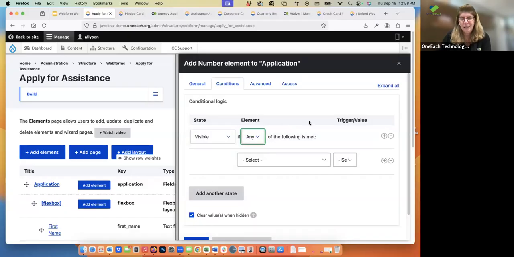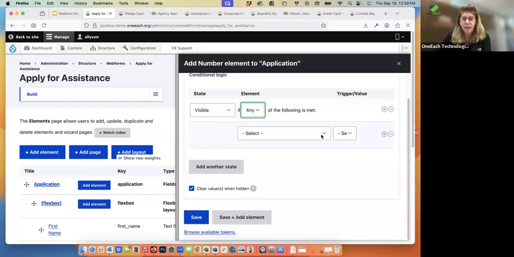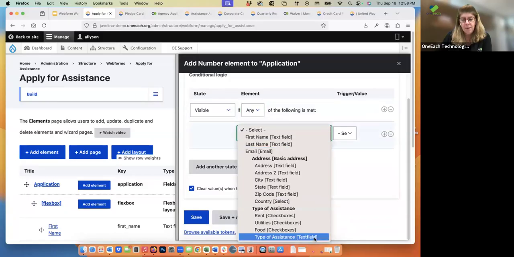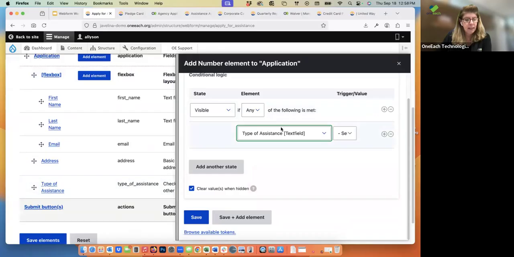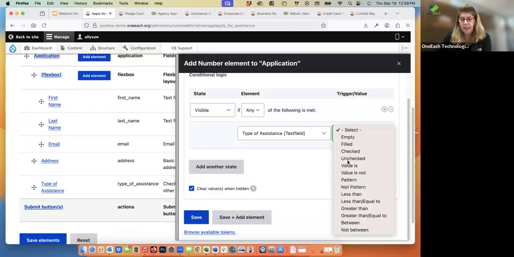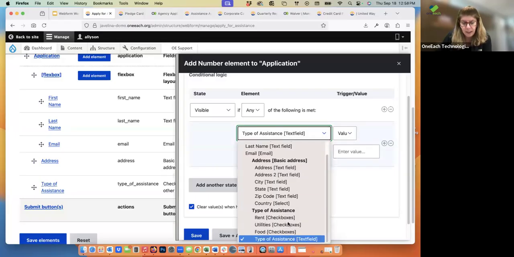Now, in this case, having both rent and utilities together might not make a lot of sense. I'm just doing it for sake of show. If any of the following, type of assistance, value is, let's see, text field. Oh, I did the other. I'm sorry.